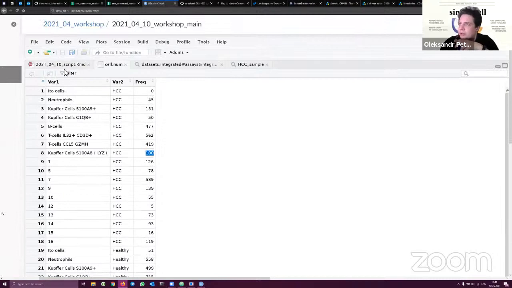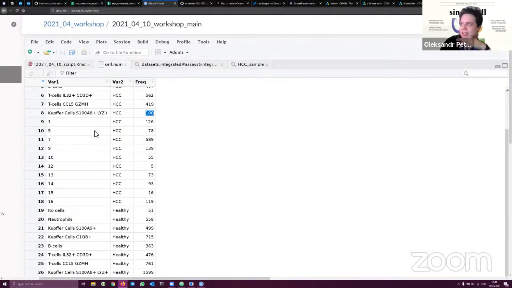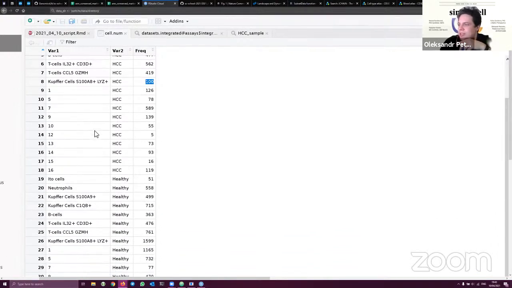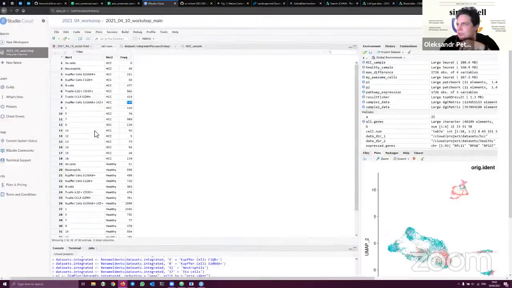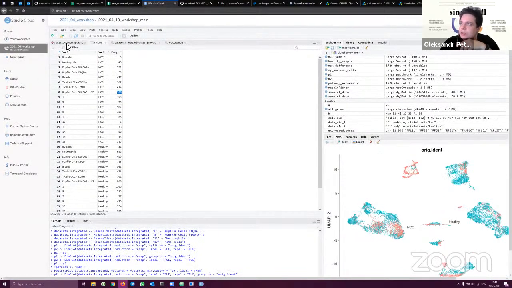Of course, you cannot say from just one data set that the cells are not present in the diseased liver that much. However, if you compare a lot of data sets and see that this number is statistically significantly different, and if we exclude all the technical variance, it's probably something more true.